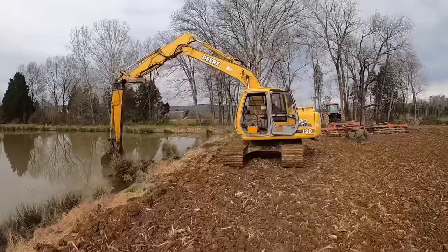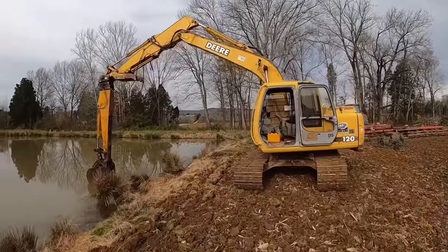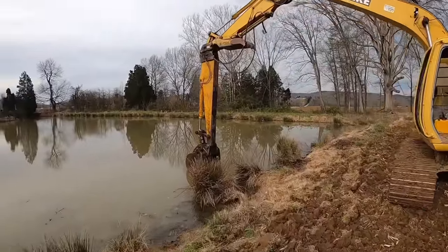All right, guys, got us a cool little project this morning. Got the super stick back on the old 120, and we're gonna do us some pond dredging.